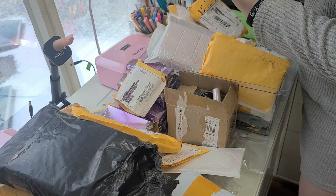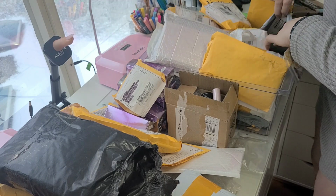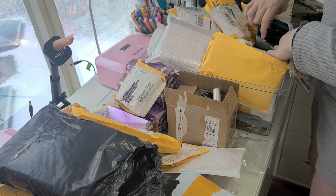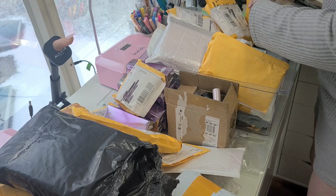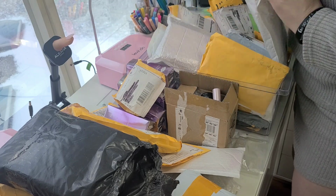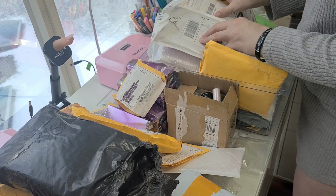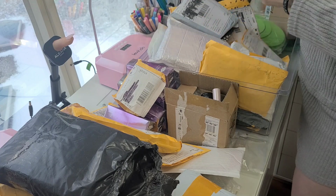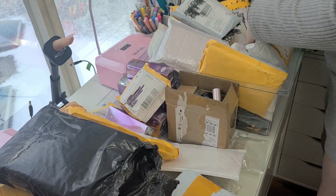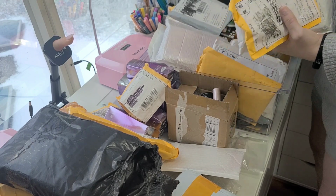And I don't want stuff getting squished and damaged. So some stuff I just want to fit into a bag. Well, that's a whole whack of fall stickers. Decals, I should say. Sticker decals. What's this? That's model ones. Oh, that's the package they sent me. I usually am good with taking off my address, but again, with the move, I don't know everything. There's a whole whack of brushes in there.